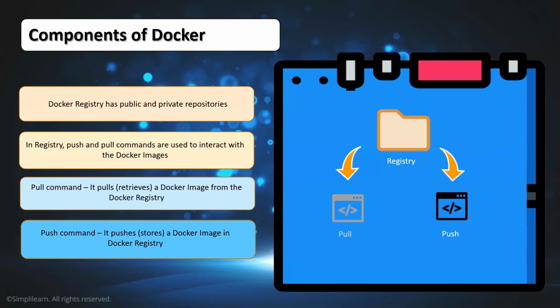But in case of the push command, you are pushing your custom Docker images. You cannot push the ready-made Docker images which are available. You can publish your own Docker image only to the Docker Hub, and then you can further do the pull and push activity accordingly to those repositories. So whatever ready-made and third-party images are available, you can only do the pull activities to them. You cannot do the push activities. The push command scenario will only come when you are interacting with your custom Docker image.